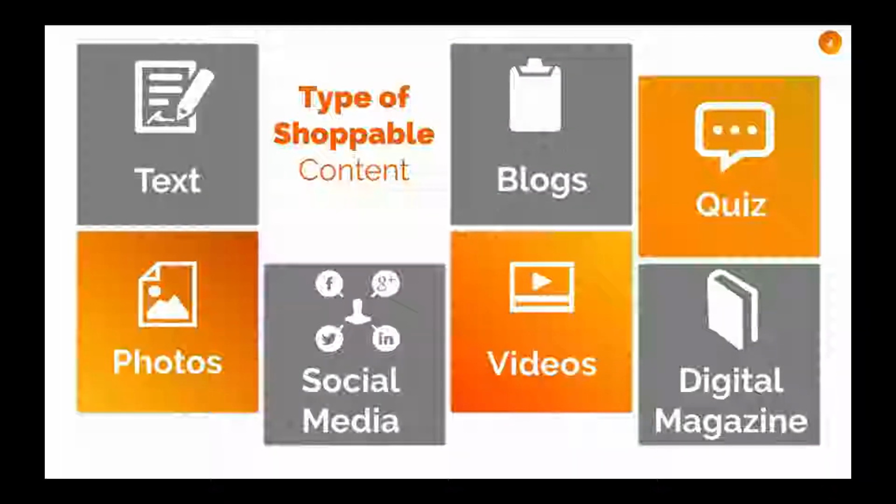Now coming to the various types of shoppable content available to promote our products and boost the sales of your e-commerce portal. The first one is text. As a matter of fact, it is eventually related to SEO, where you have to document the product information and make efforts to bring it among the top records in search engine listings, for example Yahoo, Google, Bing, and other popular search engines. There is another mode to publish your product pictures across the internet and link them directly to your product landing pages so that customers can find them easily.